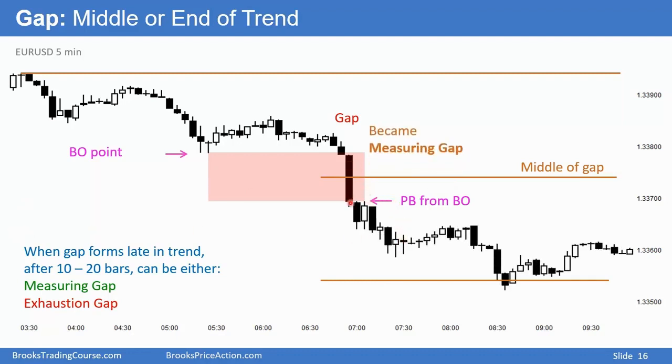Even though it's the biggest bear trend bar, 30 or 40 bars into a bear trend, it ended up as a measuring gap. And you can see when the market got down to the measured move, traders took profits. The bulls were not able to get the market to go above that bull bar. The probability after you see a very big bear bar and a bear follow-through bar is you're going to get at least a small second leg down, possibly a measured move down.